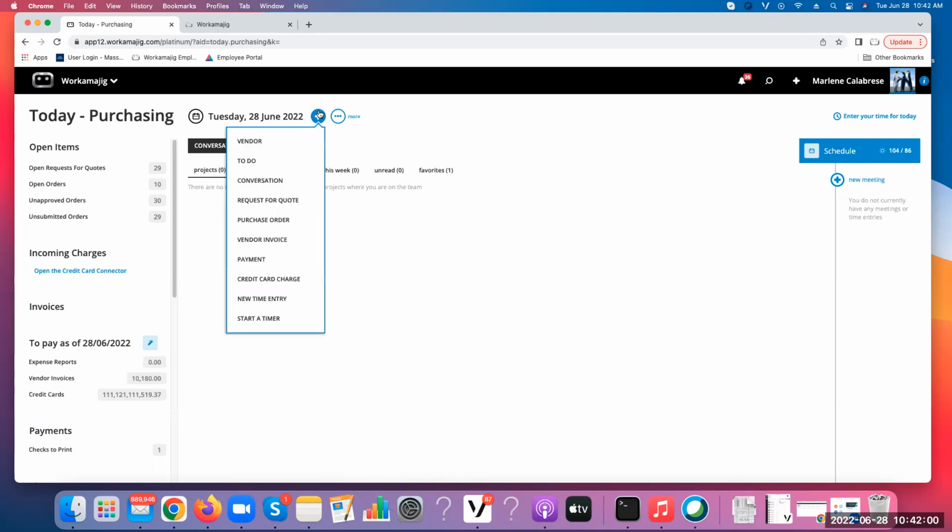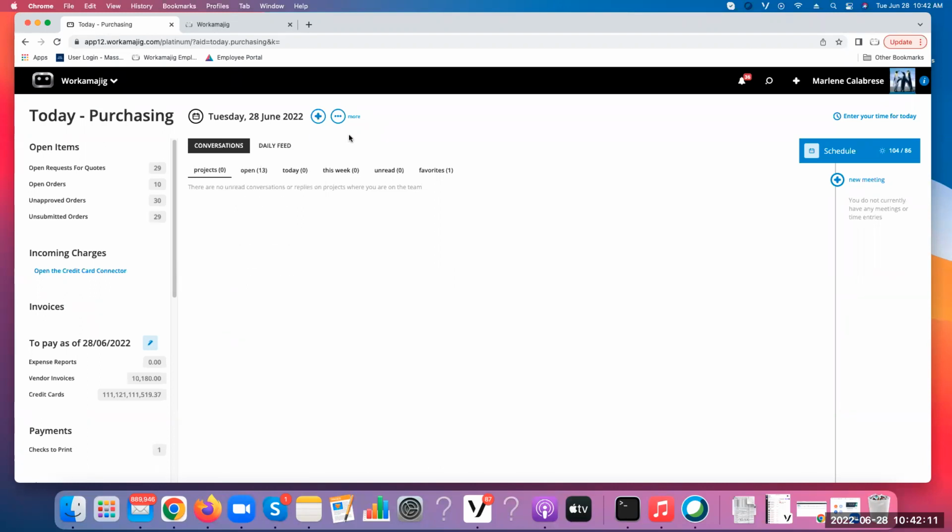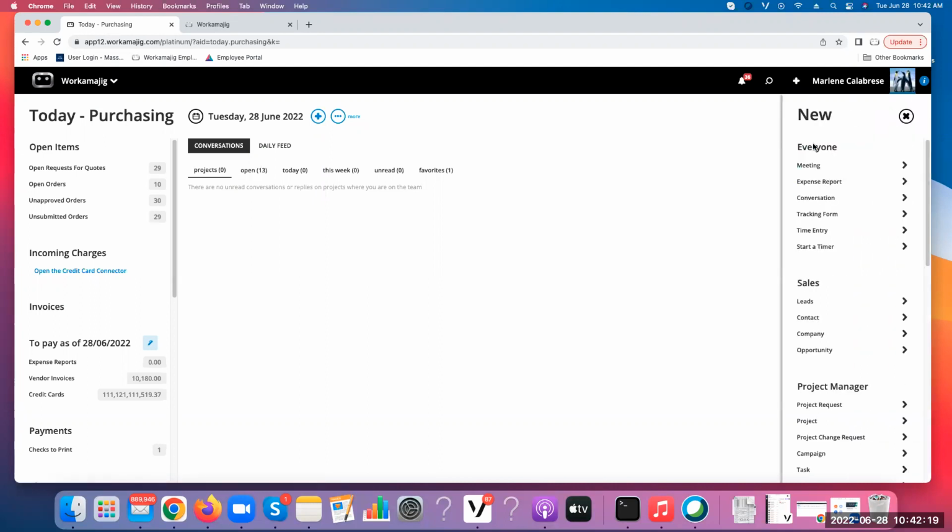If you click your blue plus icon here, this is to add anything new that has to do with purchasing. Add a new vendor invoice, add a new payment. So you have your options in here. But of course, if they're somewhere else in the system, you don't have to navigate to this page. That's extra clicks. You do have your main menu plus icon up here. So definitely helpful to be able to just come in wherever you are in the system.